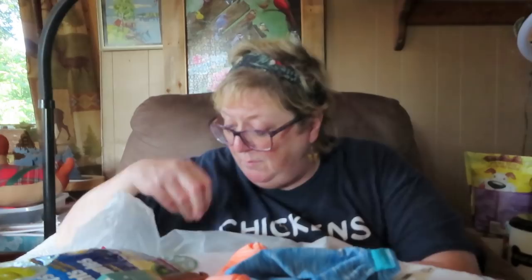I got myself some Pioneer Woman spatulas — they look like they're heavy duty so I got some of those for myself. I got fly traps. Once in a while I get a fly in the house and it just drives me crazy, so I thought if I hang a few of these... every time Bruce comes in I think he brings a fly in with him, being out in the garden. I've never seen flies as bad as this year.